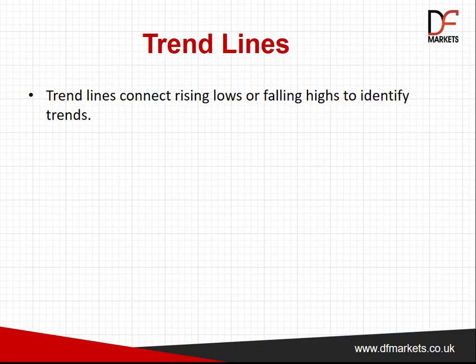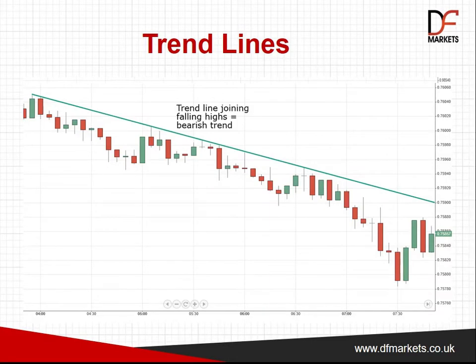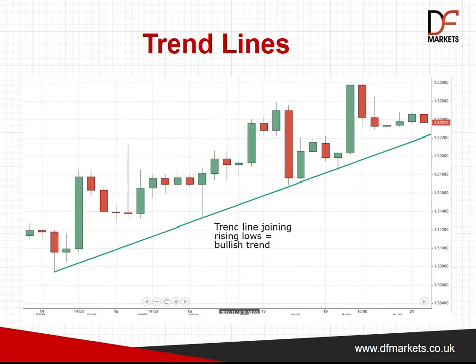Trend lines are a straightforward yet effective way to identify the trend in the market, as well as the support and resistance levels. Essentially, trend lines work by connecting either rising lows to identify a bullish trend or falling highs to identify a bearish trend. Connecting price points in this manner will quickly let you know whether the market is moving higher or lower. Similarly, if you are unable to place a trend line, the market is likely to be in a range-bound mode, letting you know to wait for a trend to develop.